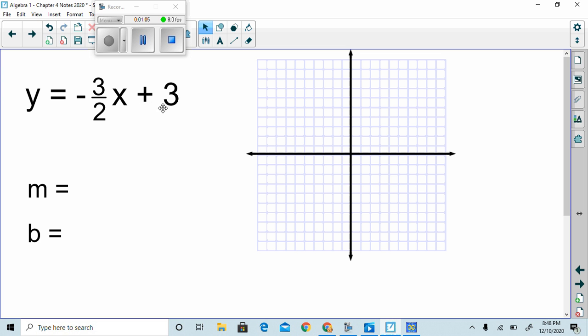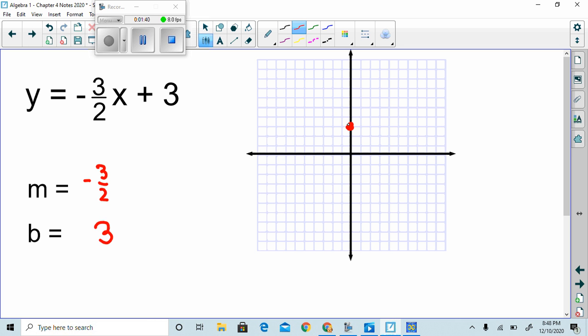y equals mx plus b. m is my slope. So if I want to identify my slope, I'll simply look at the coefficient, which generally will be a ratio of rise over run, and that will be found in front of the x variable. My y-intercept is the constant. The constant here is 3. As it said on the previous slide, we'll start graphing at the y-intercept: 1, 2, 3. A point on the y-axis is a y-intercept.